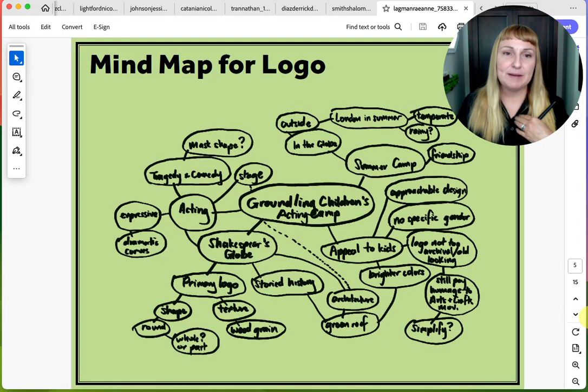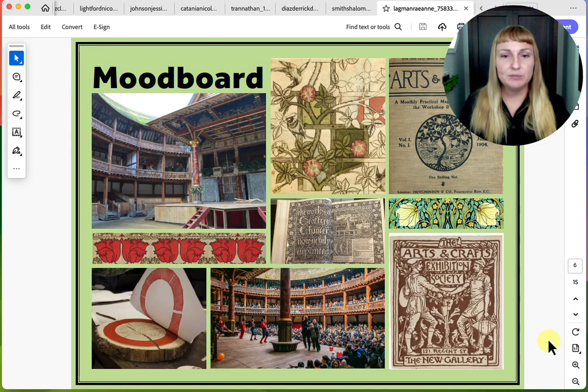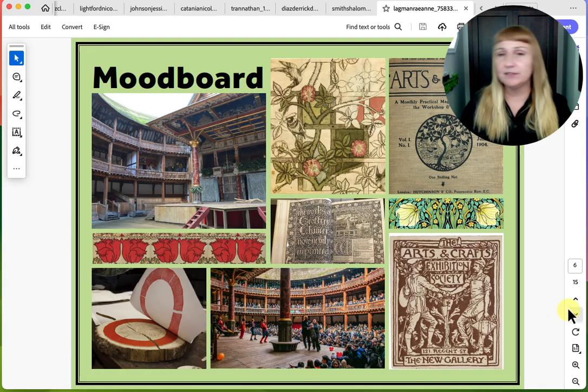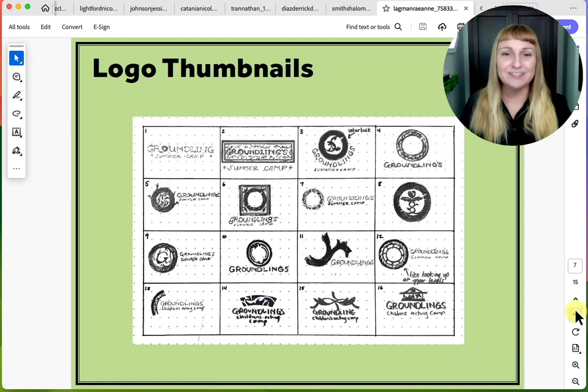Great. This is a good looking mind map. Really good. Excellent. Love it. Good, good, good. Ooh, lovely mood board. Really nice. Excellent. Cool. In the future too, feel free to add fonts, add some color swatches if you want. You don't have to, but just know that that's stuff you can see on mood boards too.